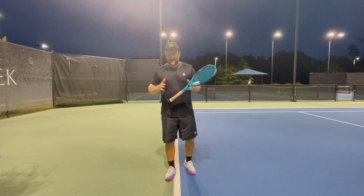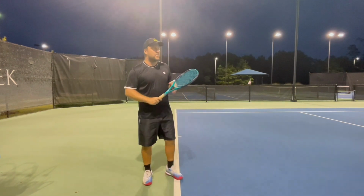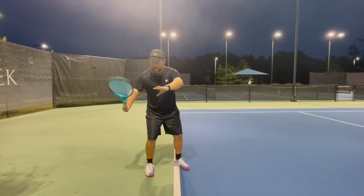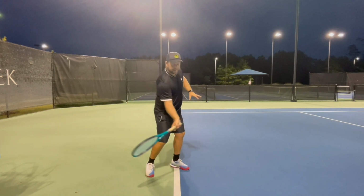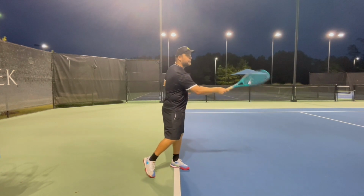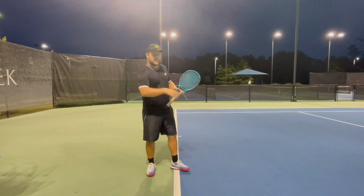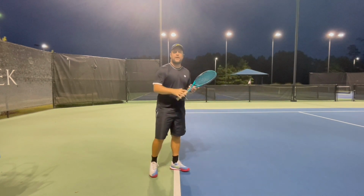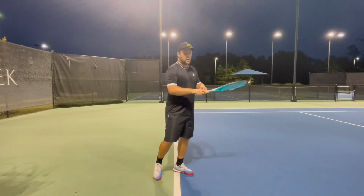Why I like that grip on the forehand is, when you look at Fed's forehand, for example, he goes still here, racket goes down here, out here. At the contact point, he's able to manipulate the ball perfectly. It feels like the contact is way in front of him, and he can do with the forehand whatever he wants. I call this manipulating the ball.